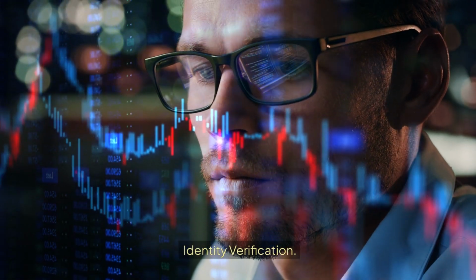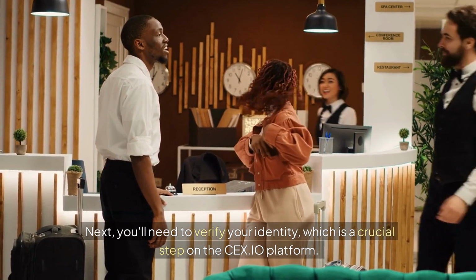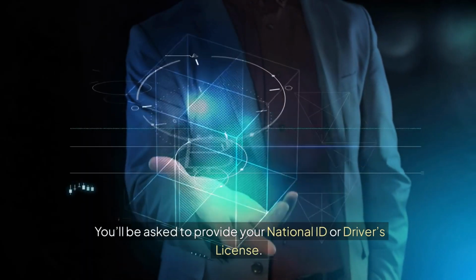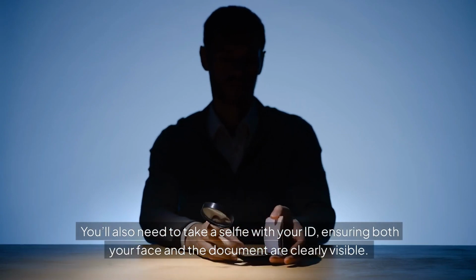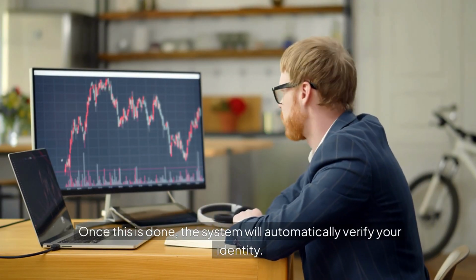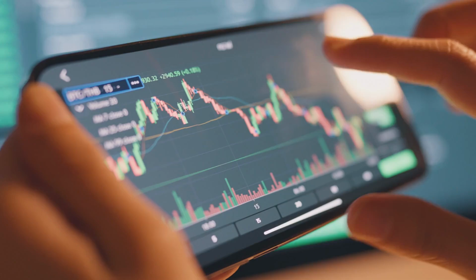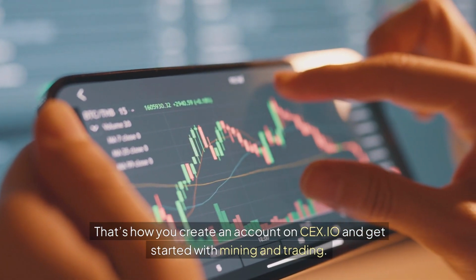Identity verification. Next, you'll need to verify your identity, which is a crucial step on the CEXP platform. You'll be asked to provide your national ID or driver's license. You'll also need to take a selfie with your ID, ensuring both your face and the document are clearly visible. Once this is done, the system will automatically verify your identity. Once verified, your account is ready for trading. That's how you create an account on CEXP and get started with mining and trading.